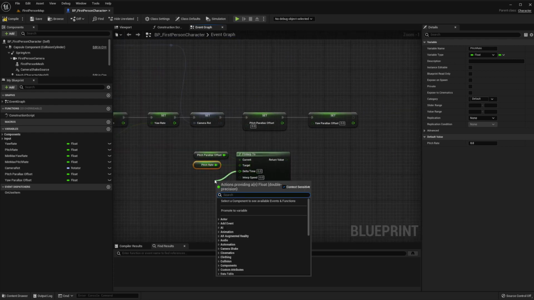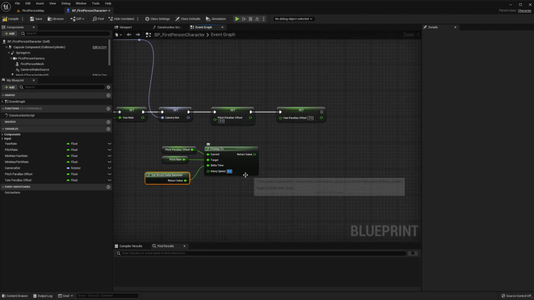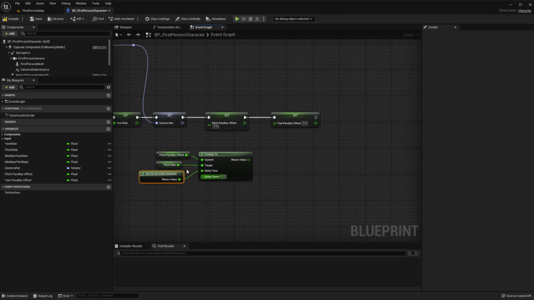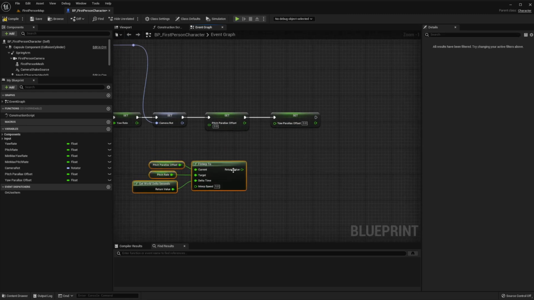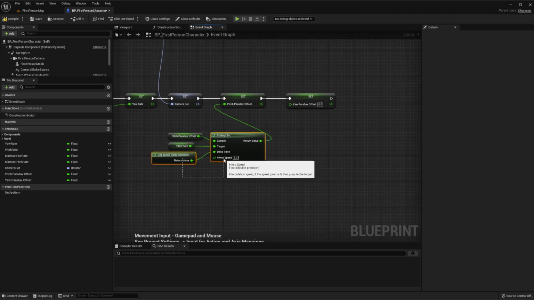And for the delta time, we'll get the world delta seconds function. And the interpolation speed we'll set to 5 for now. You can use a variable, but just to be more readable now, let's have it like this.